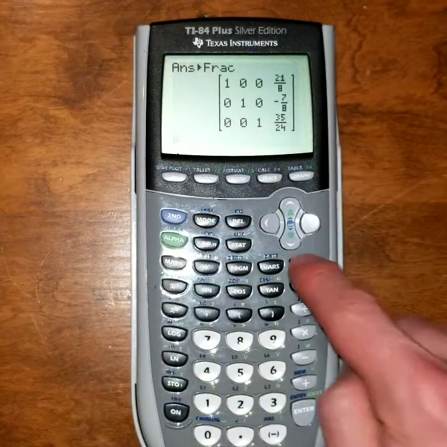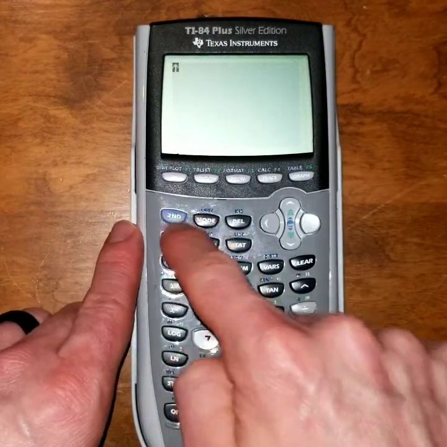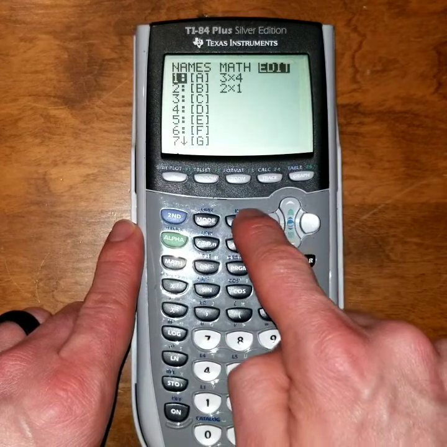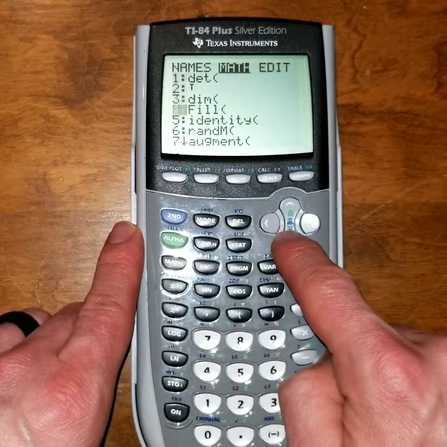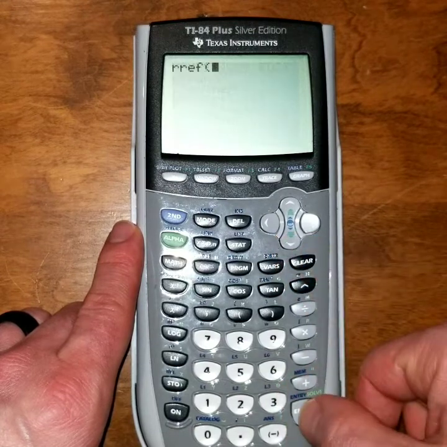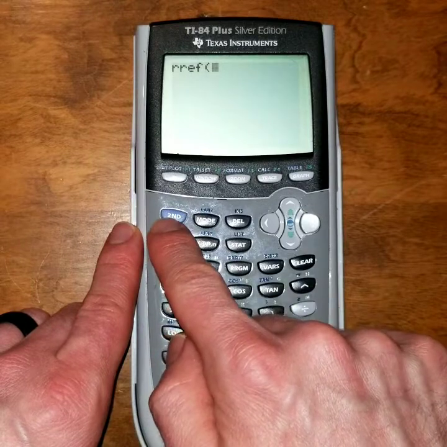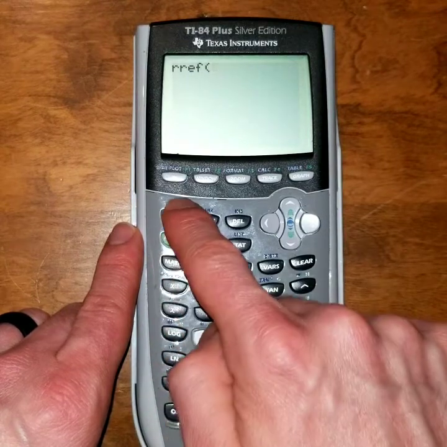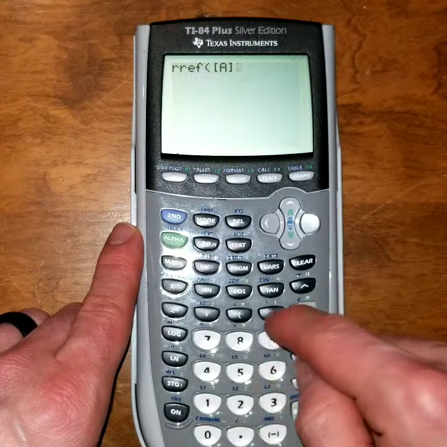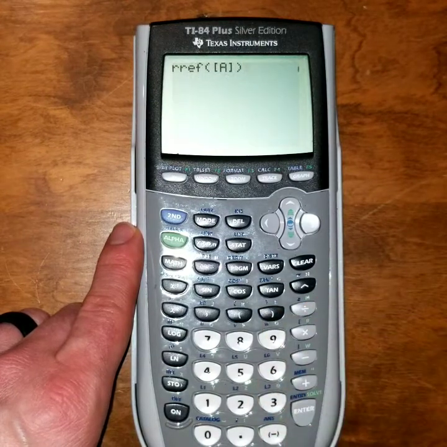And so let's repeat the process. Let's go second matrix, over to math. Grab the RREF again. Let's go down to matrix, names, parenthesis, enter.